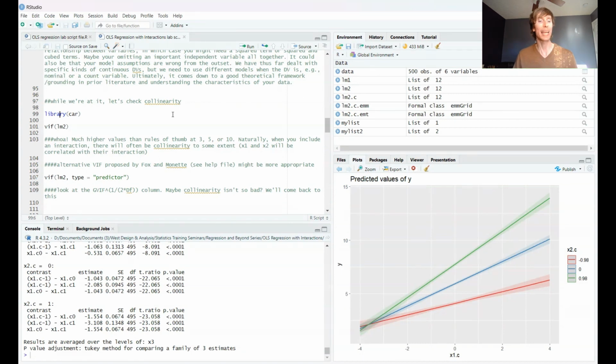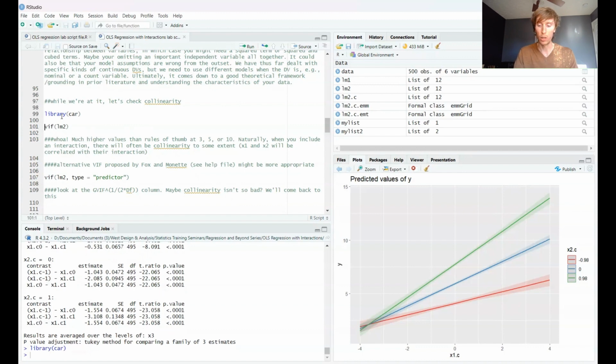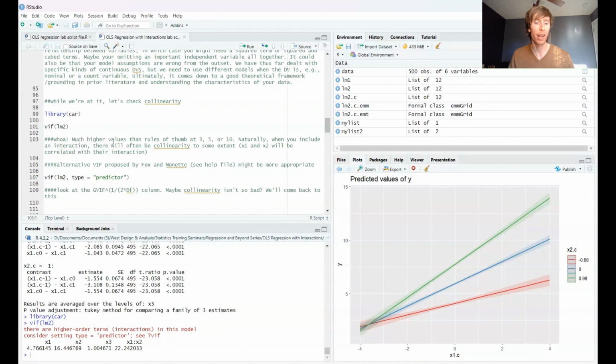We are going to pick up right where we left off, and we are going to look at collinearity, specifically variance inflation factors. This is something at the end of the script file in the last set of videos. So here we see that variance inflation factors are quite large for most of these.